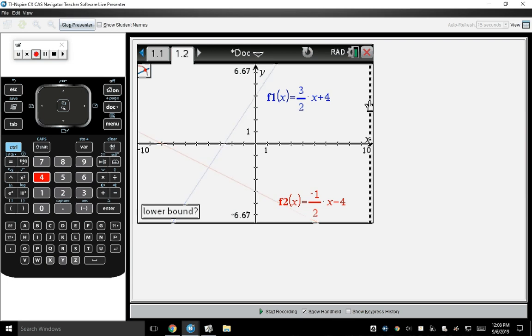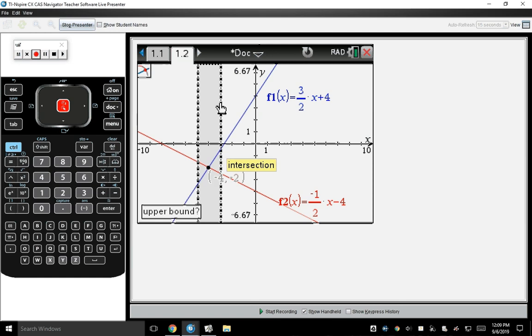And look at this. This will even prompt you with instructions. What is your lower bound? At the bottom left, it says, what is your lower bound? I'm going to soft mouse my cursor all the way somewhere to the left of that intersection. Anywhere. And I'm going to press the D-pad. And yeah, like if you press into it, whoops. Let me try this again. Menu, 6, 4. And I'm going to press the D-pad something to the left. Now it will ask you, what is the upper bound? And if I soft mouse scroll to the right, it will appear, and there's my answer. My answer is negative 4, negative 2.